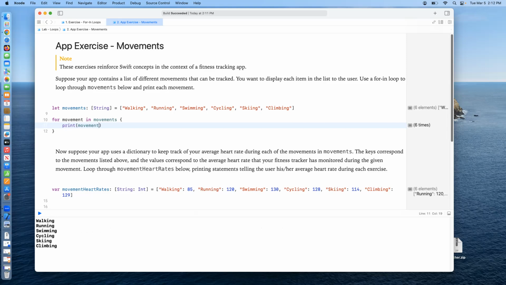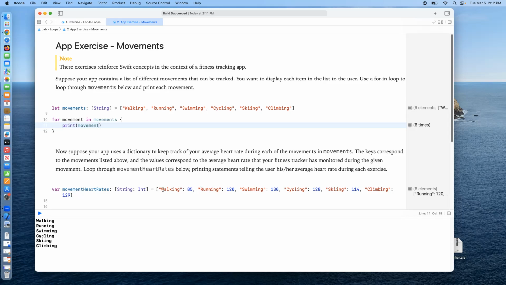Now they say, suppose your app uses a dictionary to keep track of your average heart rate during each of the movements in the objects. The keys correspond to the things up above, and the values correspond to the average heart rate your fitness tracker has monitored during the movement. Loop through the structure below, printing statements telling the user his or her average heart rate during each exercise.